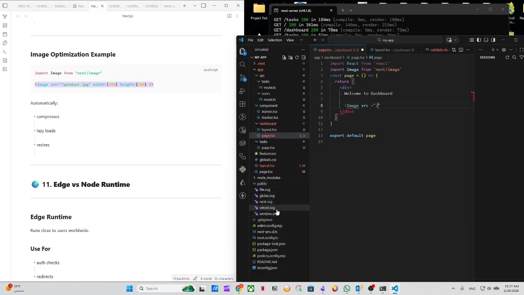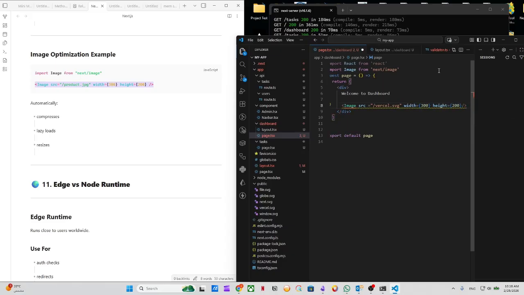Let's say I want to use vercel.svg under the public folder. I don't want to create anything new, and I have to specify width equals 300 and height equals 200.